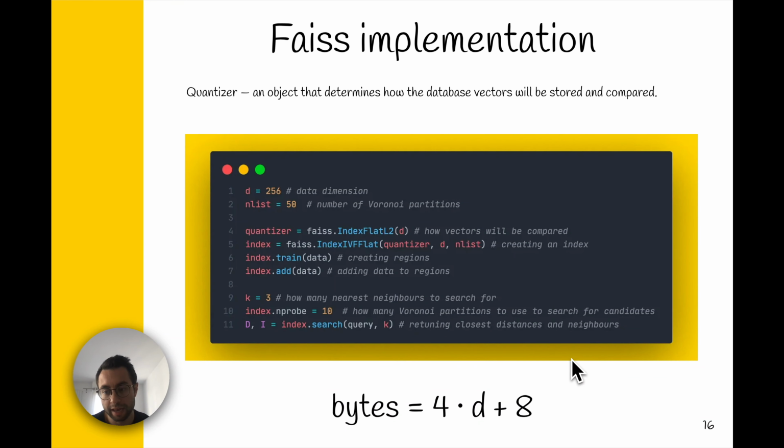And with that said, this is the end of the first part. We have already covered the introduction to similarity search and looked at examples of algorithms such as kNN and inverted file index. In the next videos, we are going to look at even more advanced implementations that will allow us to improve results.